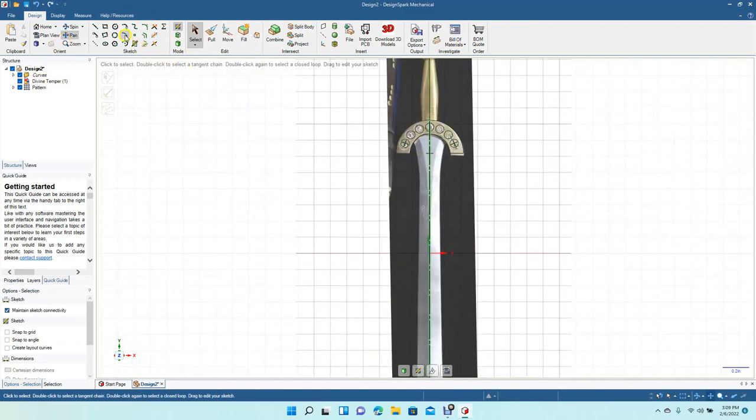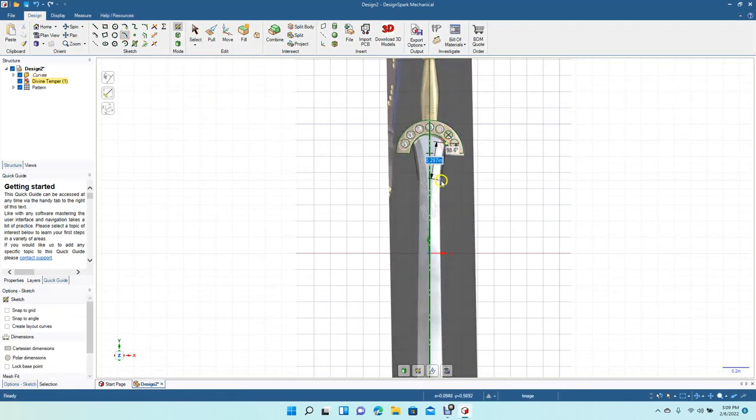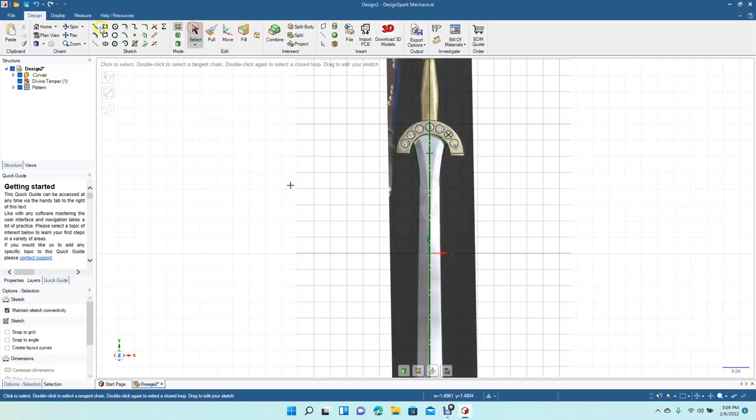Okay, now we're going to go ahead, get our 3-point arch. We're going to go from there in. Just bow that in a little bit. Now we're going to get our straight line. We're going to come from here. Let's bow this out a little bit.